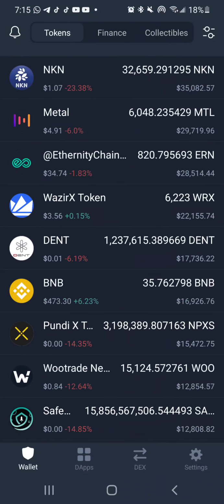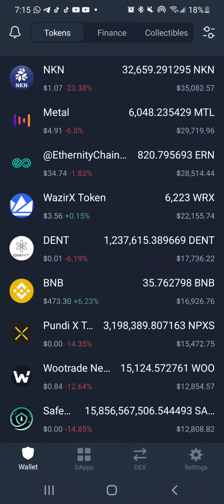So this is what we're buying, Woo. That's the one I said I want to buy? Yeah, it's at 12%. Let's buy Woo. So the ticker is WOO. So we click dApps, the bottom dApps, and we're going to use Uniswap. Okay?